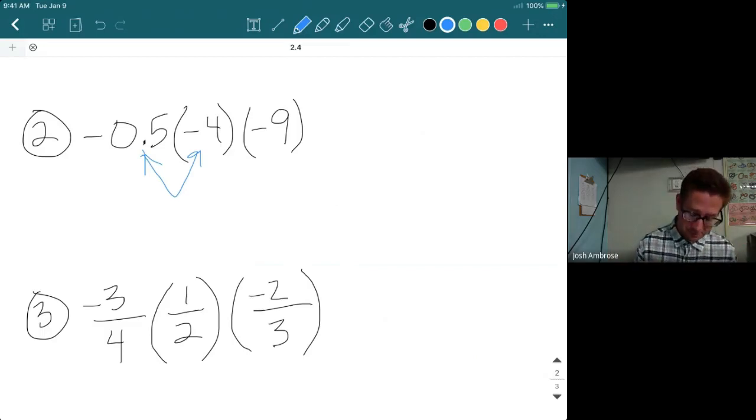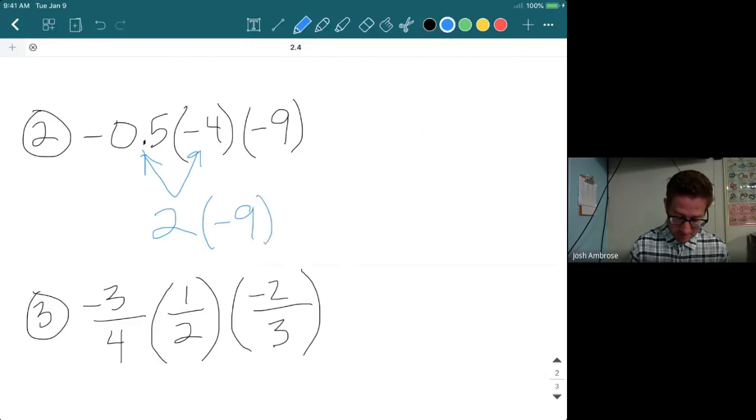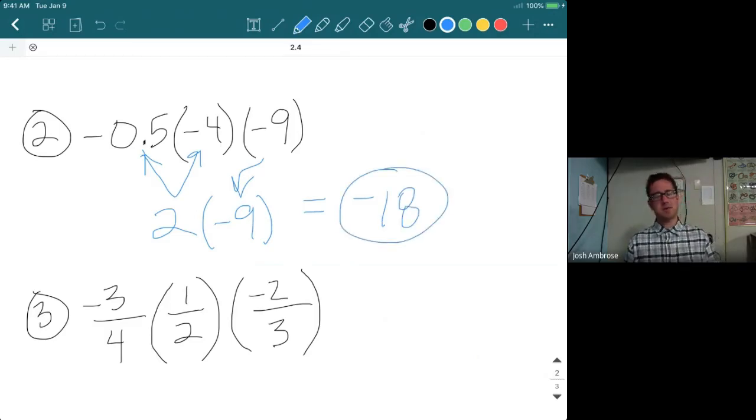And what is half of 4? It's 2. You'll notice I'm writing a positive 2. And then we got to bring down that negative 9 right there. So 2 times negative 9, notice different signs. So my answer is going to be a negative, and 2 times 9, 18. All right, easy stuff. I'm sure this is just cake. You guys are flowing through it. So let's keep these notes going.